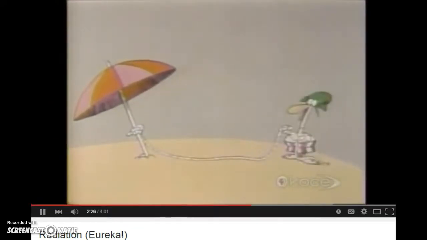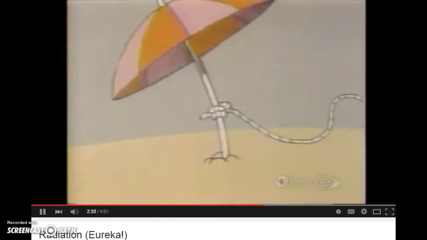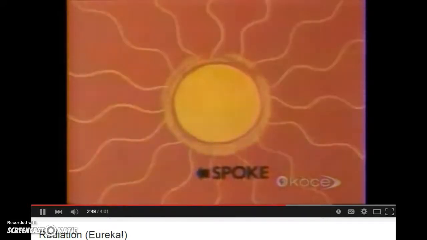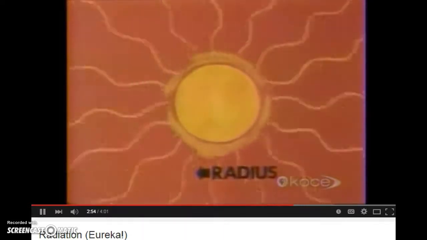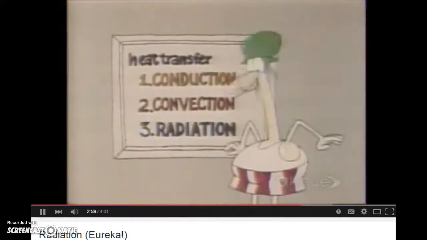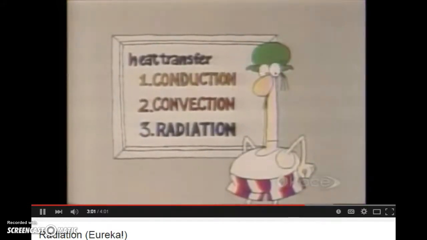Now, you can make this umbrella move without directly touching it. So, what do you think he's going to do? Well, he makes a wave. And what he's doing is he's making the energy travel through the space between the person and the umbrella, and it's making the umbrella move. The heat energy from the sun travels like that. And it sends out those waves in all directions, kind of like the spokes of a wheel, which is what they call it, except in Latin, which is radius. And so that's how they get the word radiation, which is our third type of heat transfer.